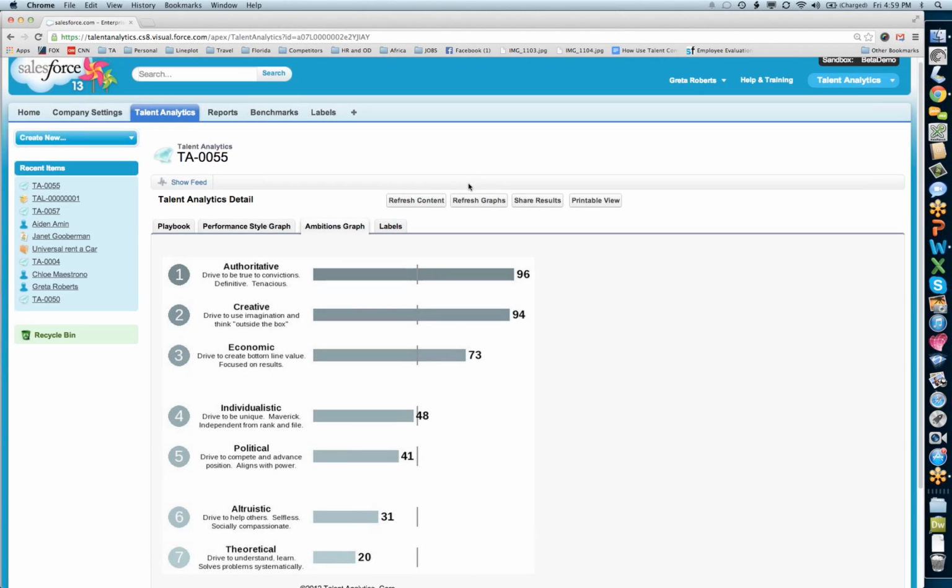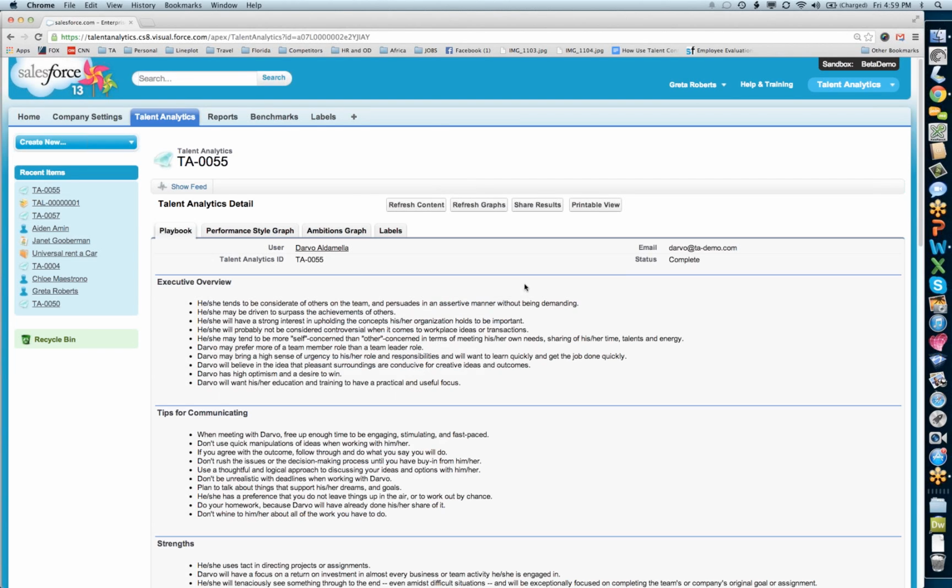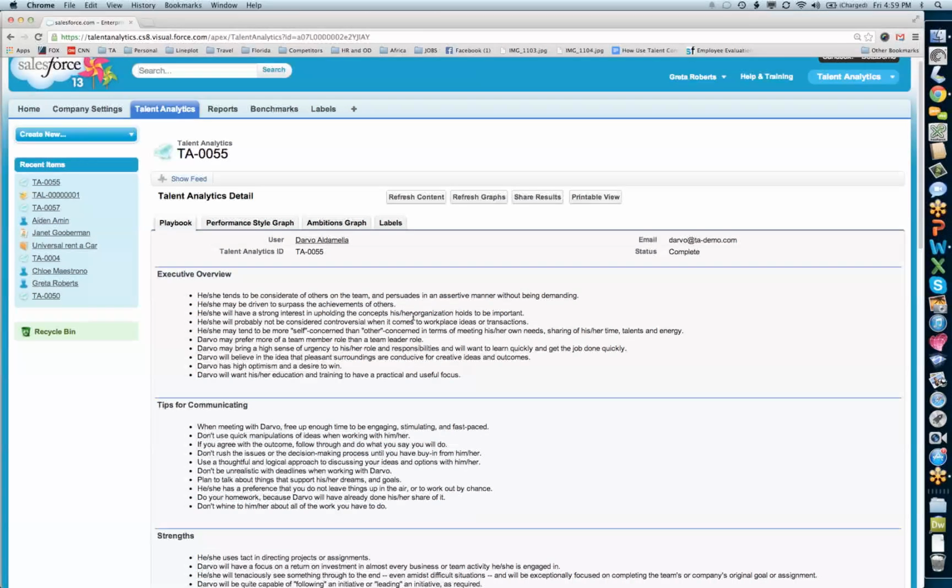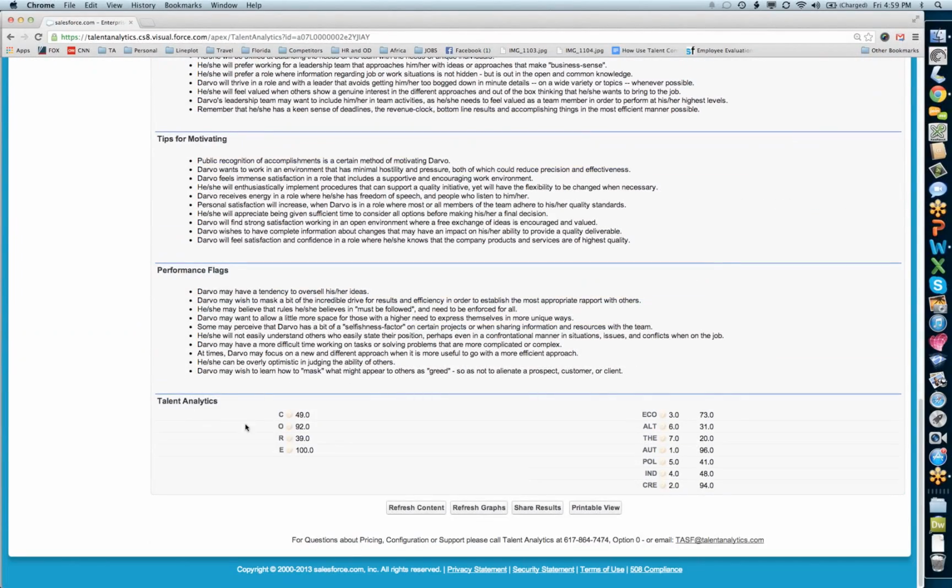The other thing that's very interesting is now that we have, and I'm going to go back to the individual results, not only do we have all of this information here, but all of this is generated based on analytics scores. So there are actually 11 scores that are generated about this person. You can see that there are tips here in terms of what they mean. So a score of 39 on the R score means that they're actually a very rapid sense of urgency person, et cetera. But it's extremely easy then, if your organization would want to be doing analytics work with this particular customer, you can actually look for correlations between the Talent Analytics scores and their actual performance scores.